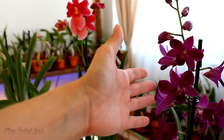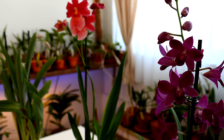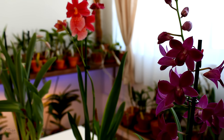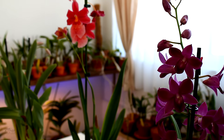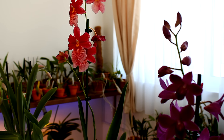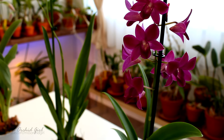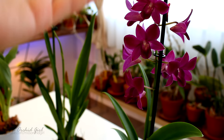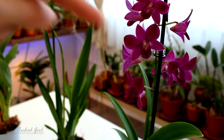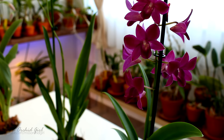Funny story — I first purchased the dendrobium and saw the Miltoniopsis in the store, but it looked kind of horrible and I didn't want to spend money just to have it die on me. That night I slept on it and felt bad, so the next day I went back for the Miltoniopsis. And next to it, a Nelly Isler appeared — I swear it was not there the day before! So lucky me. It might be a sign — maybe this time they will not die. Check your IKEAs, because sometimes they bring the same orchids in all the countries where you have an IKEA store.